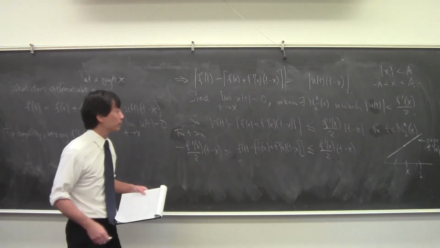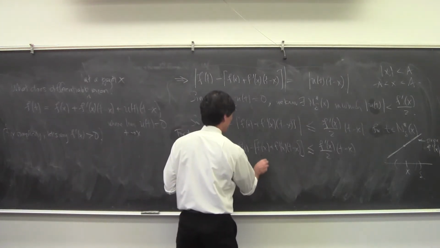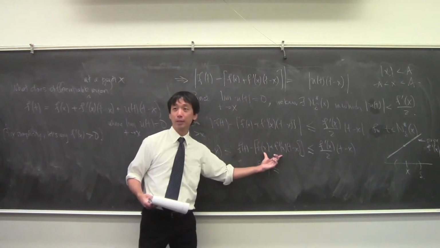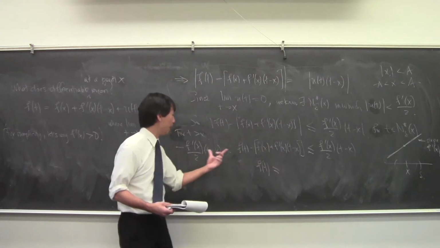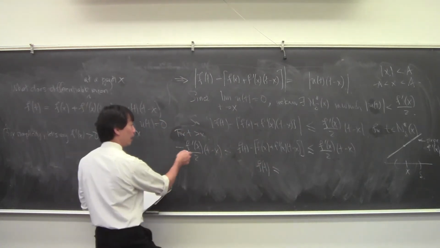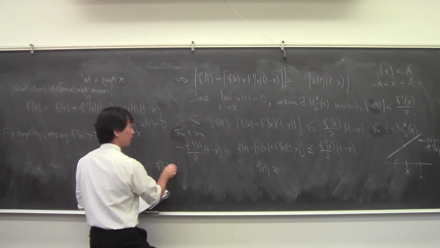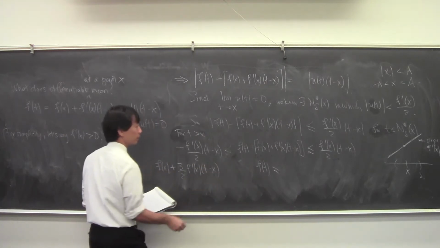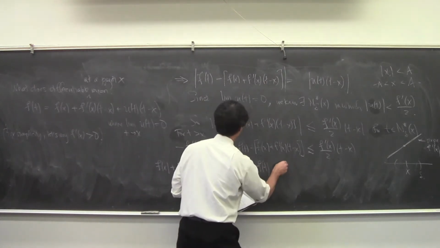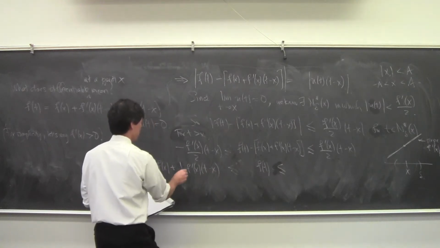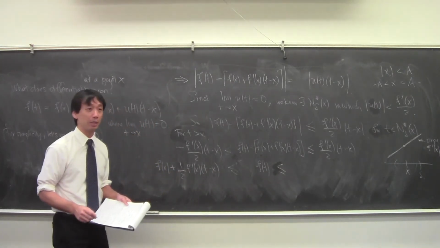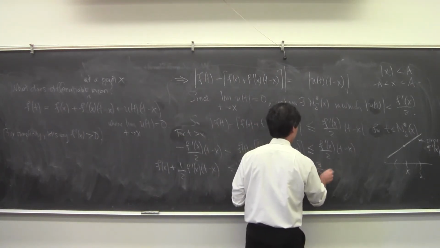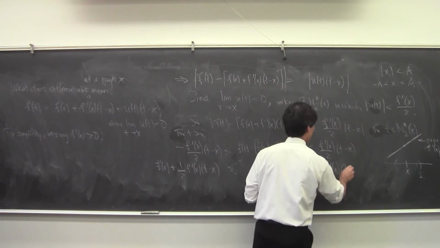Okay. So what does that tell me? That tells me that f of t is trapped between, so I'm just going to add this guy throughout. Okay? I add the tangent, the linearization throughout, and you see what happens, right? I'm going to get f of x plus 3 halves f prime x t minus x, right? And I'm sorry, 1/2 f prime x t minus x. And on the other side, I'm going to get f of x plus 3 halves f prime x t minus x.